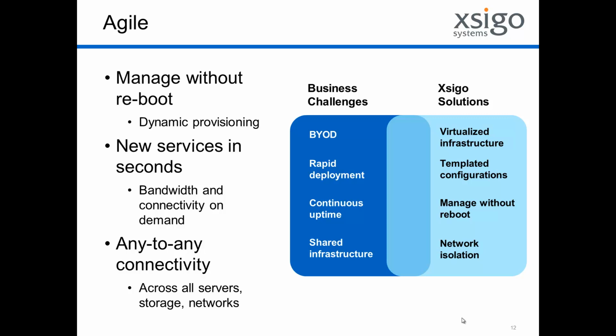If you compare these two stacks here with the traditional infrastructure on the left and the Xsigo infrastructure on the right, the Xsigo infrastructure actually has more bandwidth and more connections per server, but you can see with substantially less complexity. And this has a big impact not only in terms of cost, it's also system availability. A much simpler infrastructure is much easier to debug and is going to have a lot fewer things to go wrong.